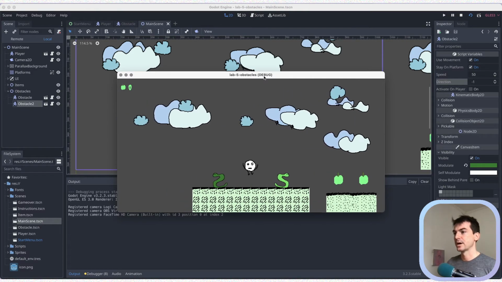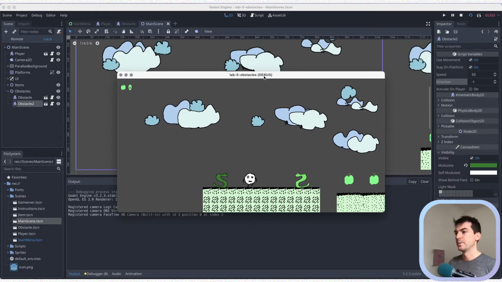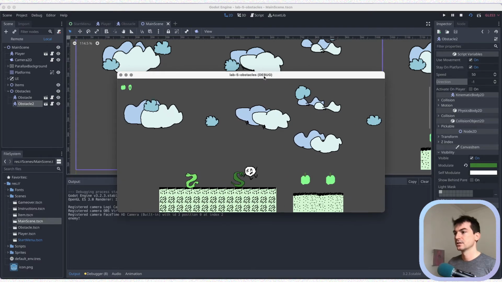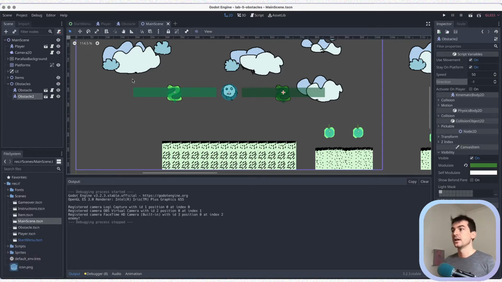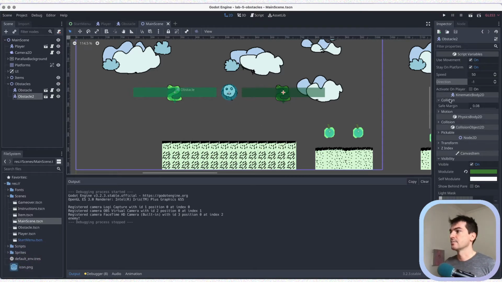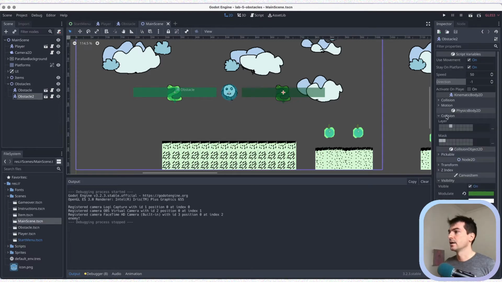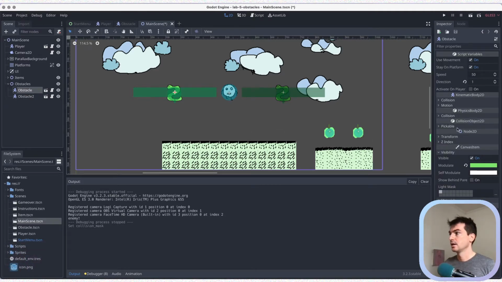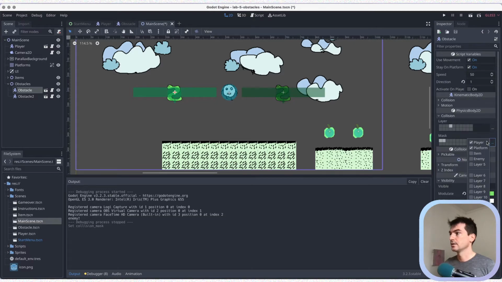Notice that they pass by each other. They should both bounce off the walls or the sides. So that's good. And then I got killed. Again, if you want the enemies to actually hit each other, that's something that we can set in our kinematic body 2D, in our physics collision. All we have to do is say that we want the enemy to also run into each other. So we can change that there, and go here and choose the enemy here and save that.